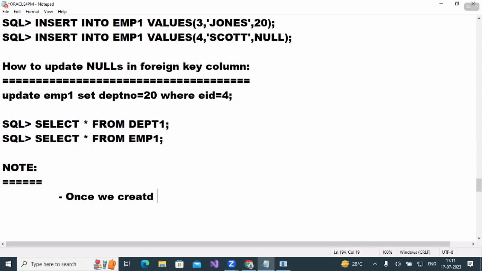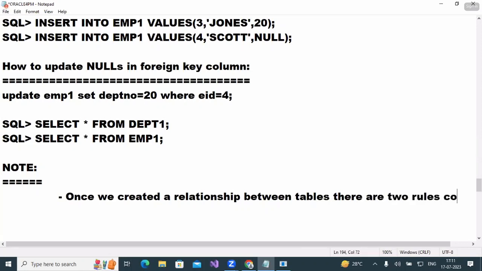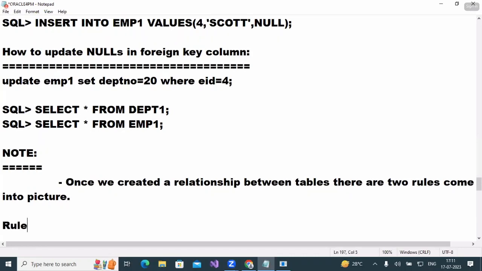Once we create a relationship between tables, two rules come into the picture. Rule number one we call the insertion rule.